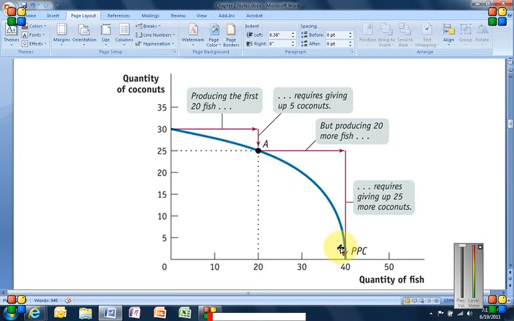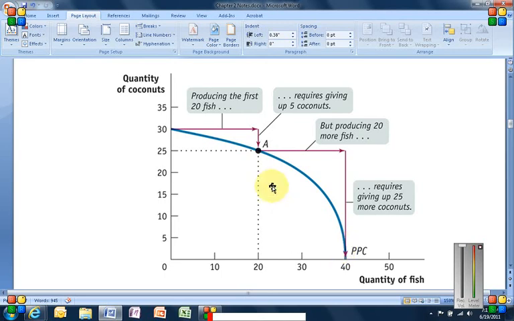Now, of course, you're going to ask yourself in this kind of situation, what's the story behind the numbers? What's the story behind the curve? It's going to differ from situation to situation. Maybe this isn't a castaway, of course. Maybe it's a farmer, and a farmer has 2 different crops that he or she is thinking about producing. And the 2 choices with the land that they have are wheat and corn.